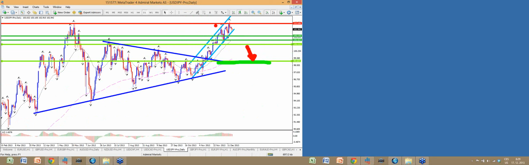If price still bounces above 101.60 and then pushes through them, then it's not a double top. If we break below these green lines, especially the dark green lines, then it's looking like a double top, and indeed in that case we do have the potential to fall all the way back here. It would be quite interesting to see that happen, because I don't think many would think, with this uptrend channel, that it can go that low.